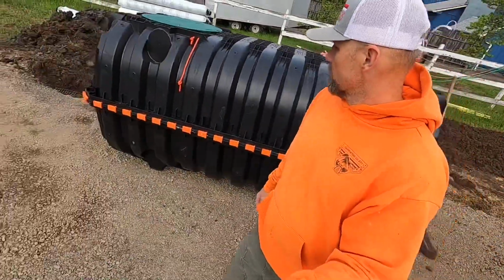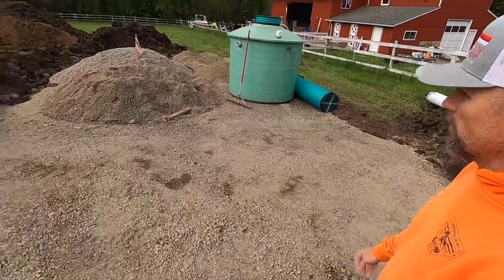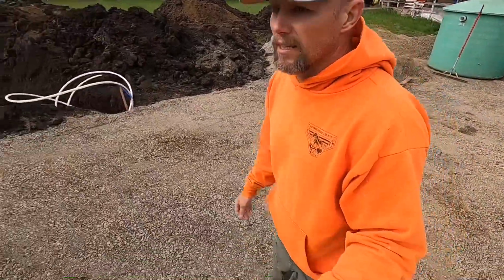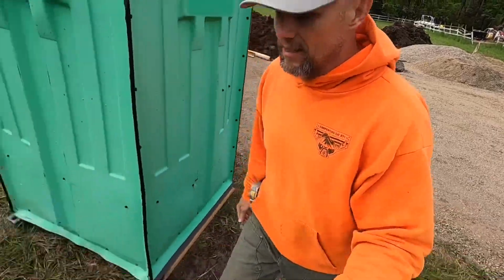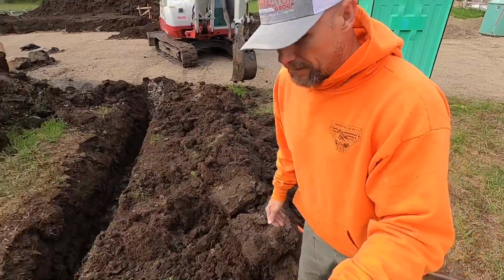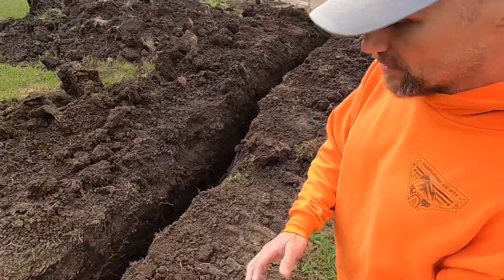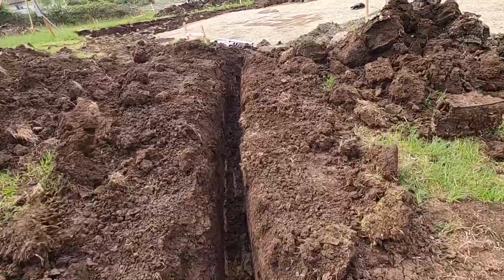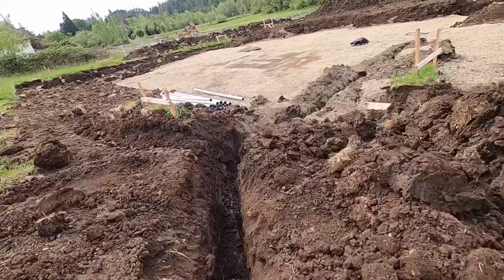We had our delivery of our septic, our ATT, and the pump chamber, all going in hopefully next week. And then the real pain in the rear was the electrical lines. Since we're installing 4-inch conduit, it was trenching everything. It was just a little bit too much of a bend, so I ended up having to get in here with the excavator. For one, I was able to dig it down lower, because I need to have a minimum of 30 inches to the top of the conduit.